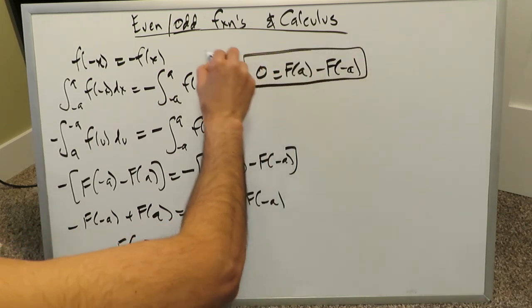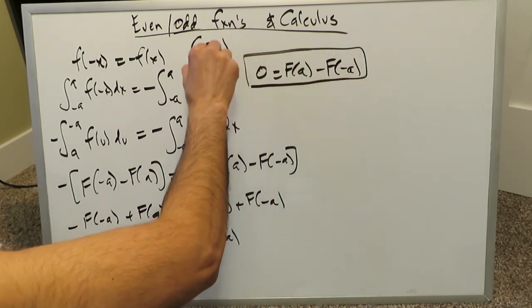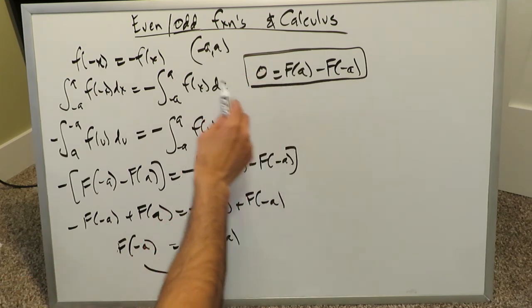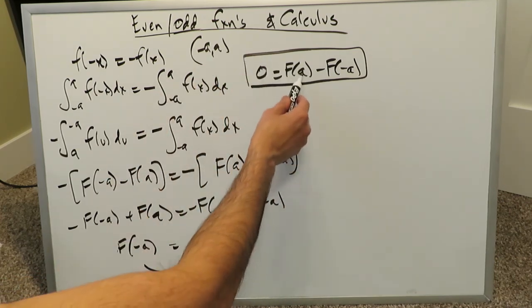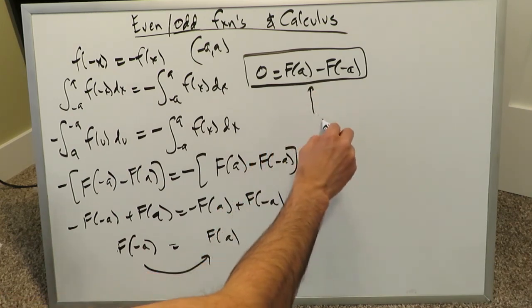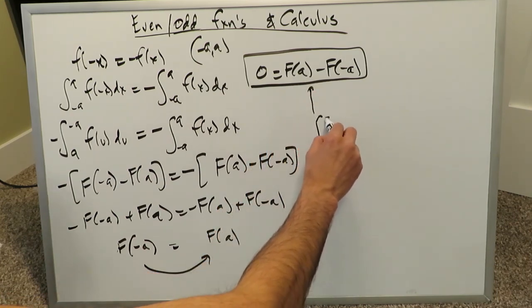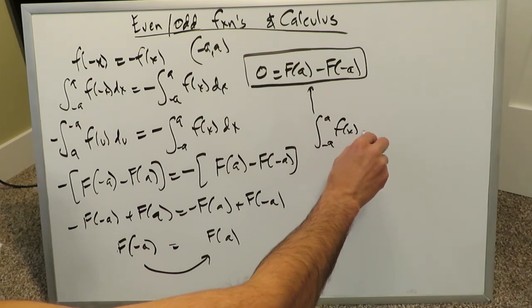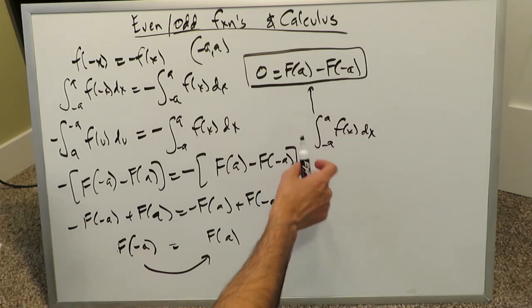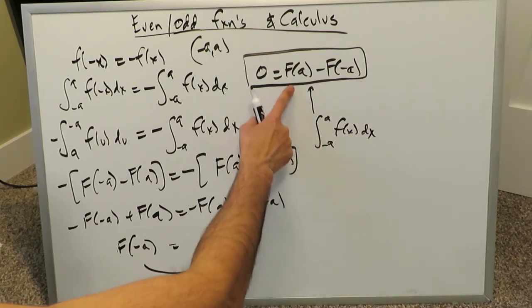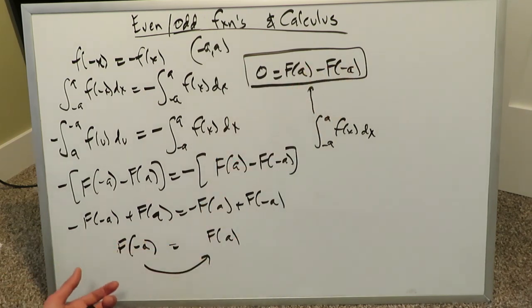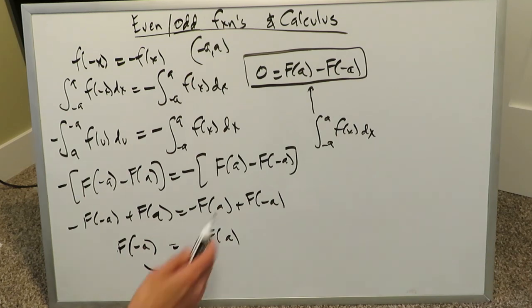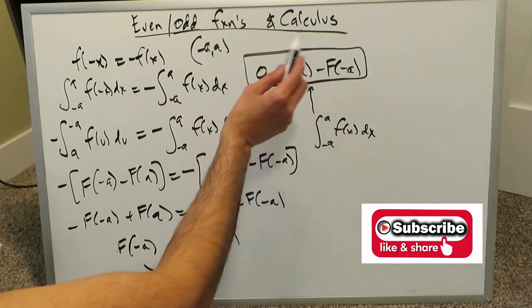And here it is, showing you why the net effect for an interval from minus a to a for an odd function is always equal to 0. If you didn't go through this procedure and you wanted to establish an integral that would give you this, it would be exactly this: the integral from minus a to a of f of x dx, an odd function, upper limit a, lower limit minus a. If you do the derivation in terms of the definite integration, you get exactly this. So we've proven and shown you why the net effect for an odd function is always 0.